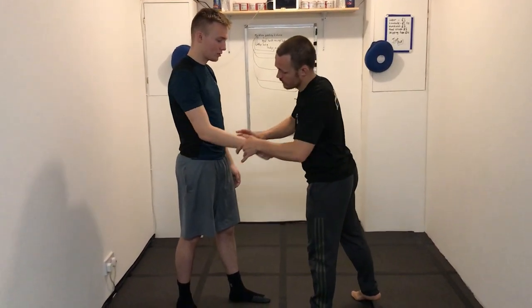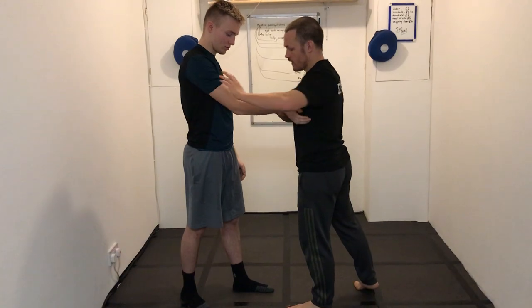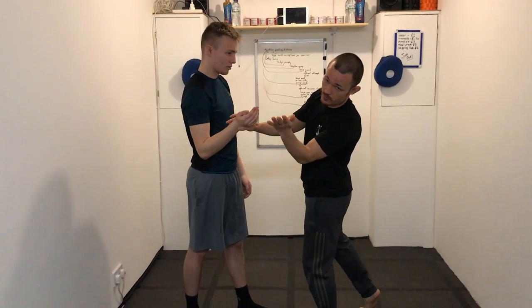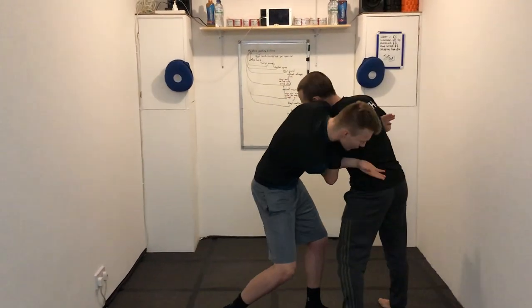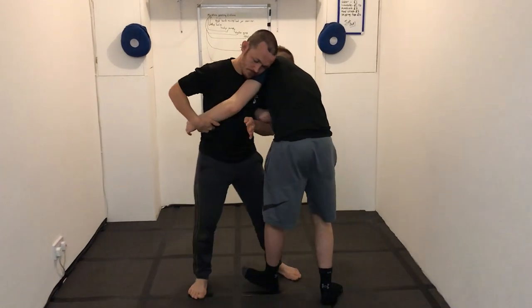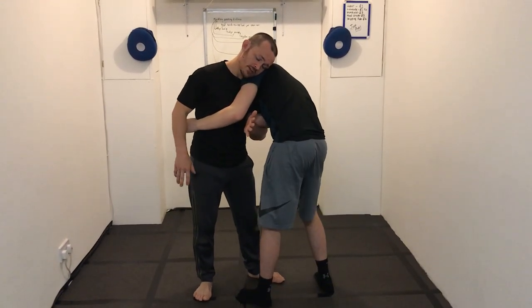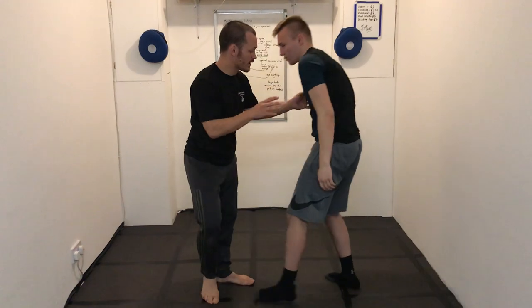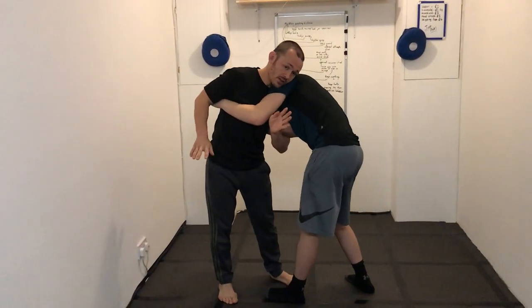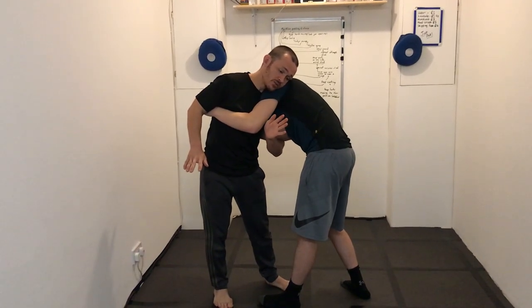What I'm going to try and do is swim my arm over his arm and bend it like that to put all of his weight in one direction. So do it again, like that. So if we scoot round, that's what's happened with his arm. So come in again, like I'm working, then he comes in and comes in. There. From the moment he gets his arms under, we'll try and do this.